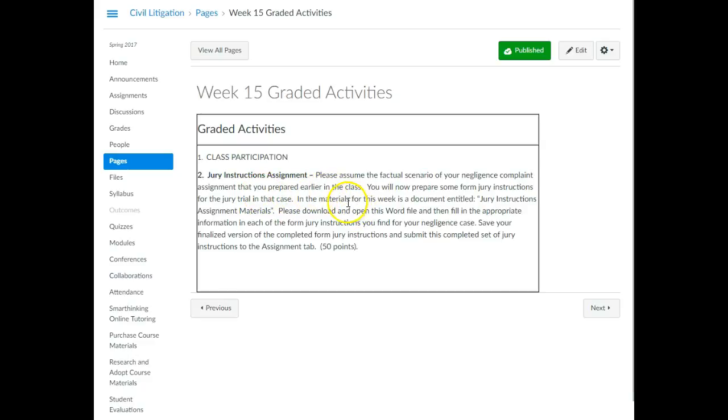That was, let's see, John Smith was the plaintiff, I believe, and Jeffrey Jones was the defendant. Jeffrey Jones was the one who was texting while driving and slammed into the back of John Smith's car. And that was the first of our assignments, actually, in this class on week 2. All right, so you're now going to prepare jury form instructions for the jury trial in that case. This would not be every one that you would do because that takes quite a bit of experience, but you're going to get the main ones having to do with negligence.